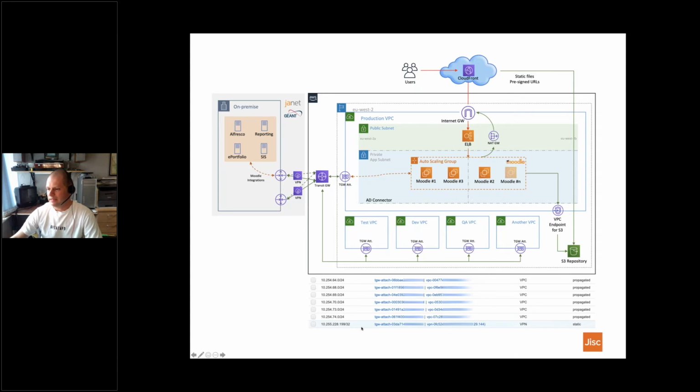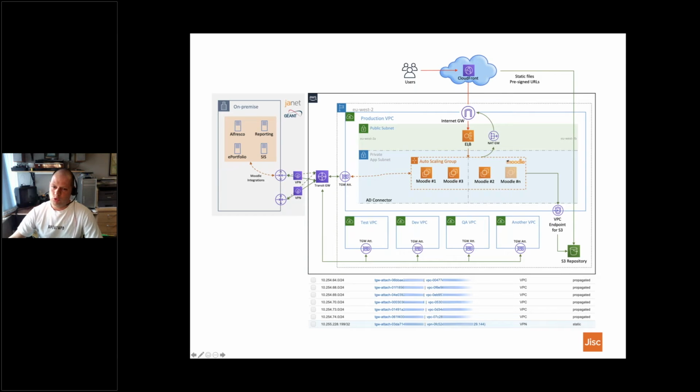So for example, at the bottom here, we have a VPN connection from this IP address. And then any packets that are destined to these CIDR ranges would be forwarded to their respective VPCs. And that's all coming in from a single VPN, or either a single or double VPN connection, depending on your setup. But that's your kind of recommended setup if you have multiple VPCs or even multiple accounts in multiple regions that you need to connect back to on-premise.